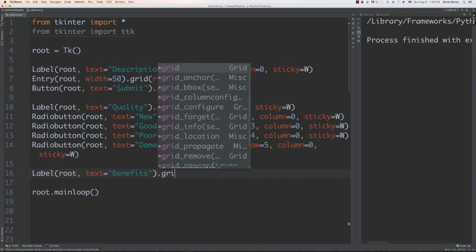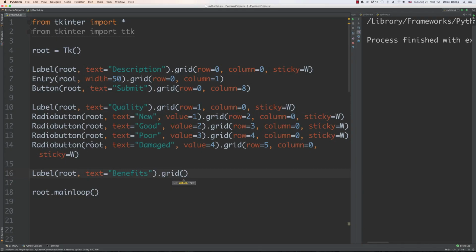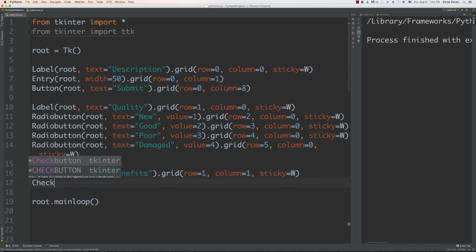And then we will go grid, and now I want it to be right next to the other guy. So guess what? We're just going to use all of this. So that's going to put it right next to it. The only difference is I want it to be in a different column. So I want it to be to the right, so I'm going to increase the column by 1. And there that is.